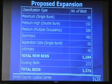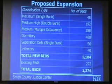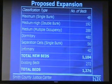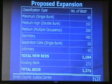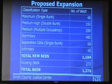This then is a breakdown of the different types of beds that we would put into this facility. As I mentioned, we've worked closely with Chief Pinkerton and Garmin and the sheriff as we've gone through the jail project and looked at what types of beds you need to build. We've looked at your historic information in terms of classification of inmates at your jail, and this is a good synopsis of the different types of beds you would need to build. We looked at your classification mix that you currently have and used that to forecast the types of beds you would need in the future. Along with that, we've worked with the Texas Jail Commission. They have specific percentages of beds that you need to build of each type when you build a facility. So we've also taken that into consideration as we've developed these bed needs.